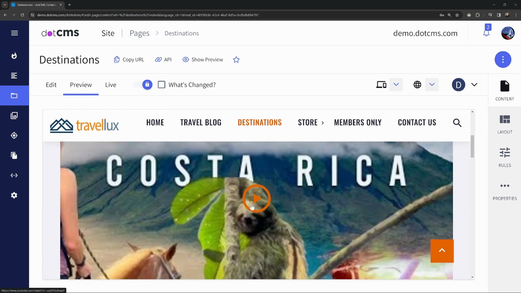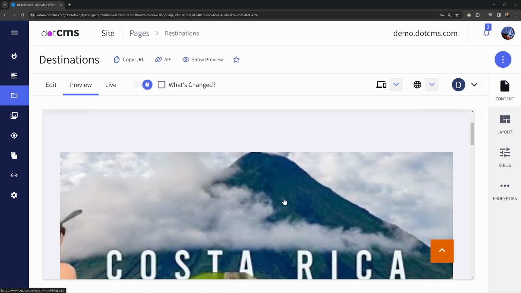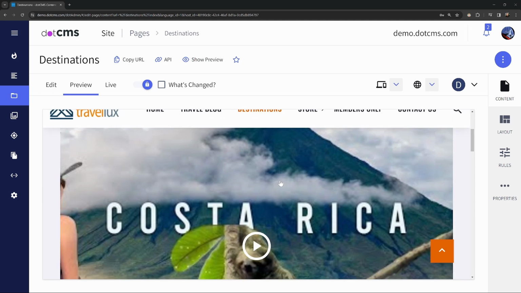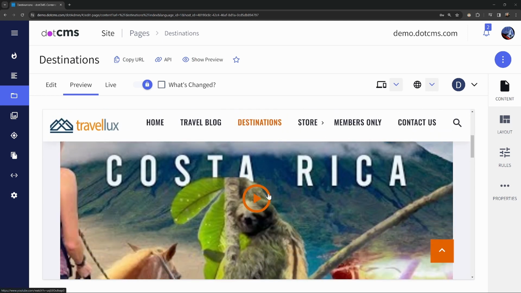However, things like the interactivity of this button and exactly how it is embedded is happening from the widget itself. And that widget is handling all of the code for us. It's been set up ahead of time so that we don't have to worry about typing in the code to embed a video. Instead, we can just simply choose the widget and add the content that we're looking for. This is a nice reusable way of adding dynamic content to our site.